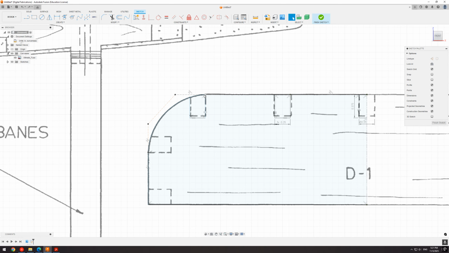We're going to need to fix this point as well, that way this line here is constrained. We're going to apply the same thing to this bottom corner over here. And since we're happy with our curved part, we're going to go ahead and fix that as well.